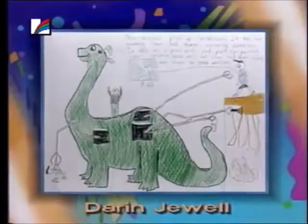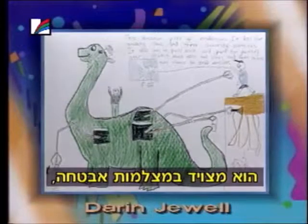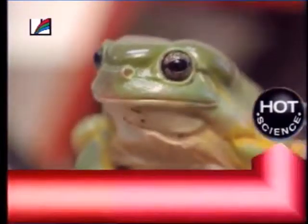Absolutely. Here's a dinosaur designed to keep graffiti artists at bay. It comes specially equipped with security cameras, paintbrush and claws to capture the vandals. Next, more mysteries revealed from the humble frog.